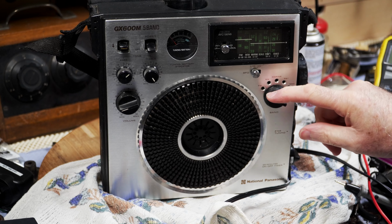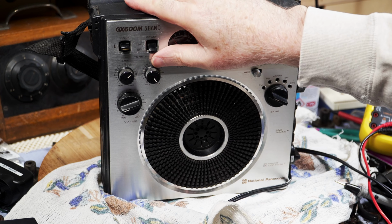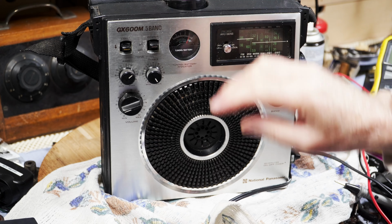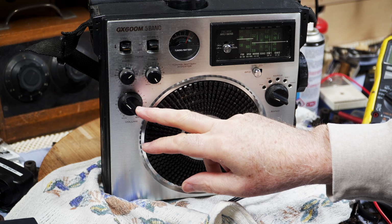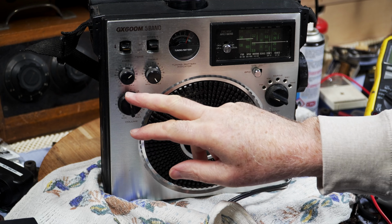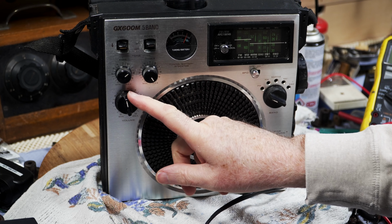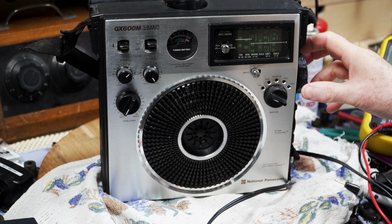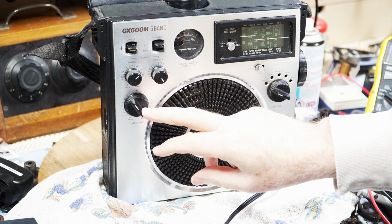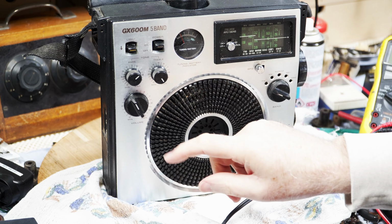Okay, what's it on? FM. Aerial's down. Turn the power on. These sound pretty good. So it's on 8 out of 10.